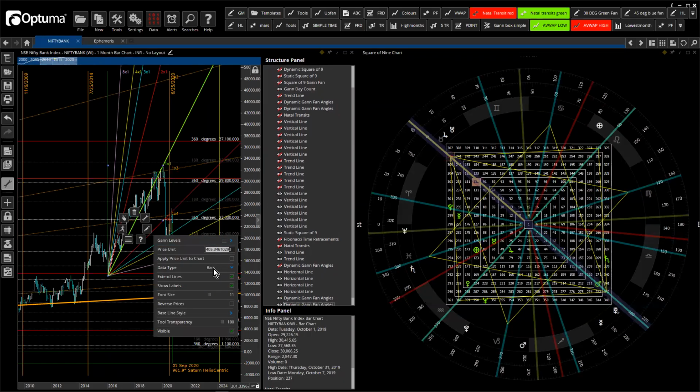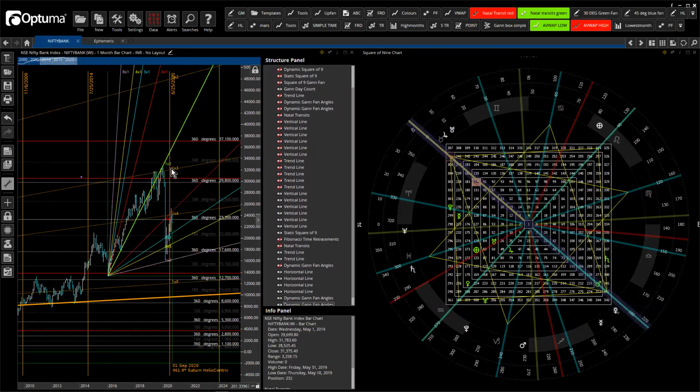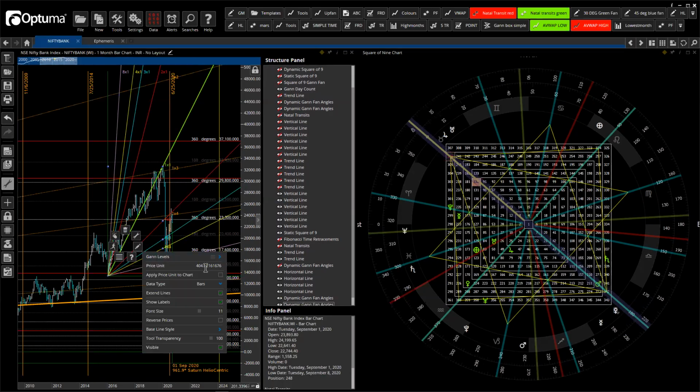$405 per monthly bar, meaning that this is one of the fastest trends, first of all, that the Nifty's ever had, obviously. And the fastest speed that it's moving on average is that speed over this amount of time. That's all that's telling you. $500 or $400-ish per, sorry, per monthly bar, not per day. That's a long period of time, and that's a huge price range, and that's the amount of dollars that it traveled in that amount of time.